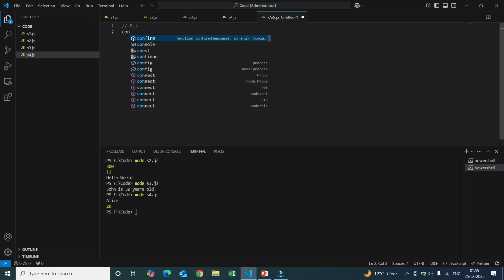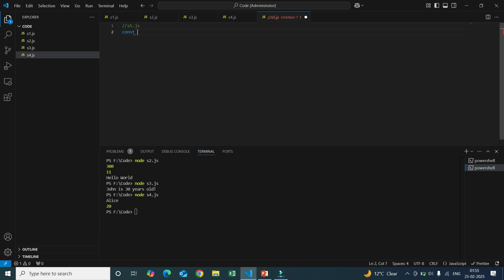Then create the function sum, assign in the constant sum, and x equal to 100, y equal to 200. These are the default parameters.